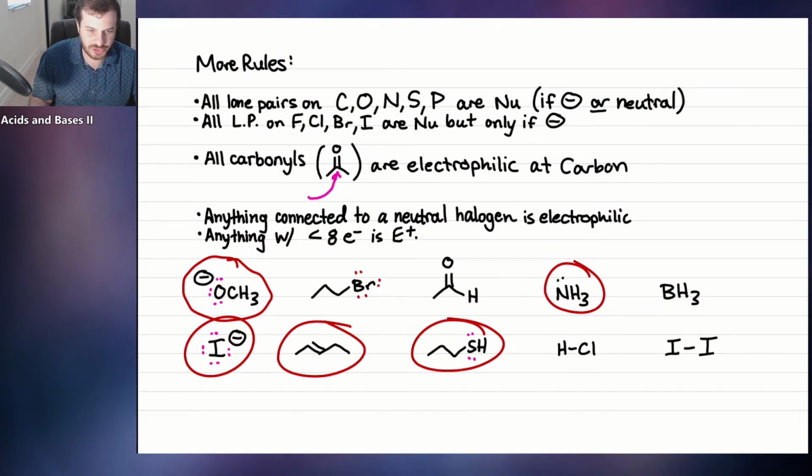One thing I want to just talk about, and we're going to wrap up this lesson, I know it's been a long lesson, is the carbonyl. To me, the carbonyl is the most interesting because if you look at it, there are qualities of both nucleophile and electrophile in it. We've got lone pairs on oxygen. Wait a minute. I thought lone pairs on oxygen are nucleophilic, even if they're neutral. So why didn't we circle that molecule? We also have a pi bond. I thought pi bonds were nucleophilic. There's two things telling me this compound's a nucleophile, yet you're not circling this. You're telling me it's an electrophile. Let's take a closer look at that, and then we're going to wrap it up.